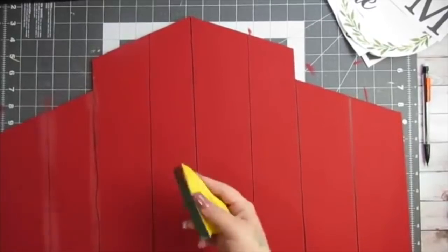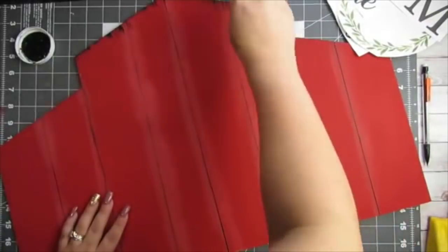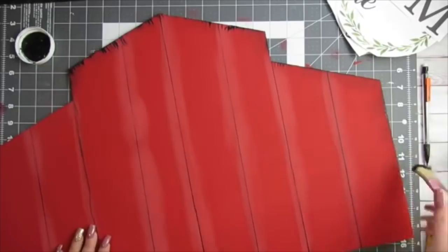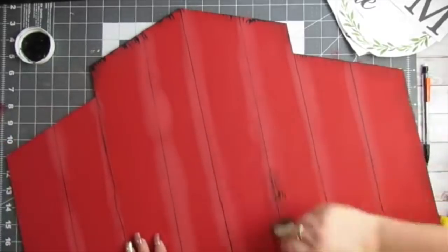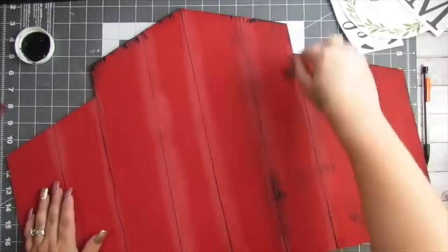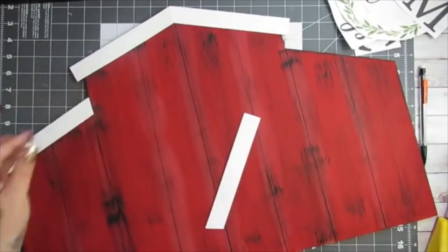Next, I just take my little finger sander and I sand down those black lines just so that way they don't look too harsh and too bright. That way it looks like weathered wood. And then I go in with my chip brush and my ink Waverly chalk paint once again, and I dry brush all the way around my barn as well as in between the middle, or whatever you want to call it. I dry brush around the entire thing.